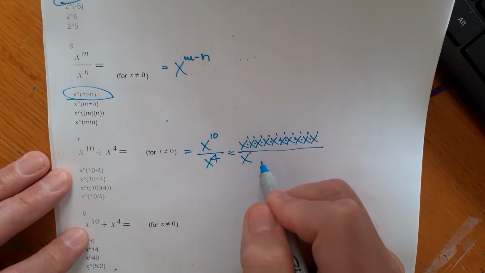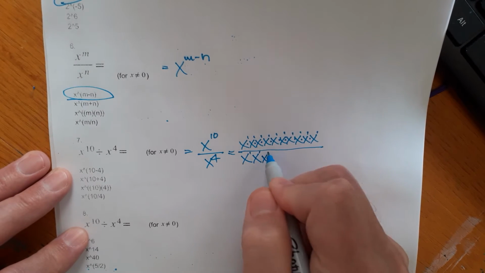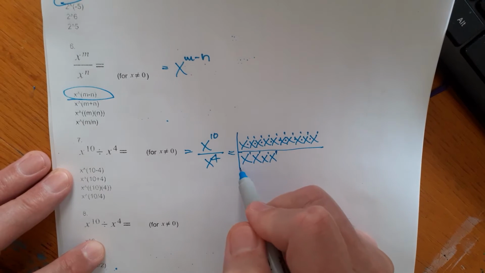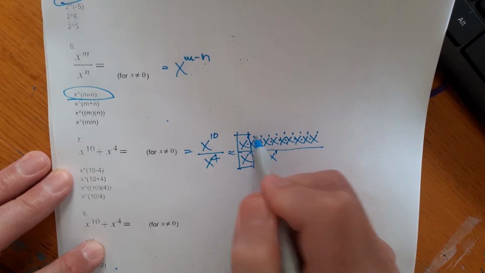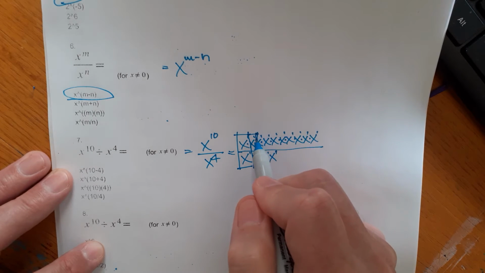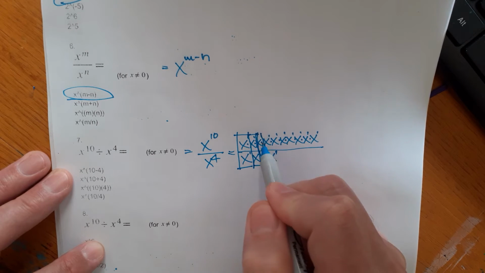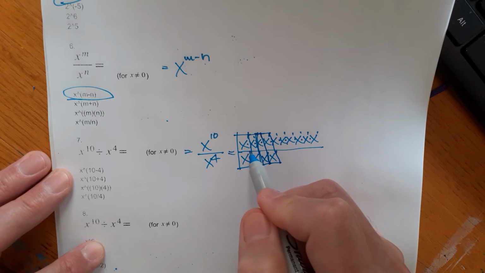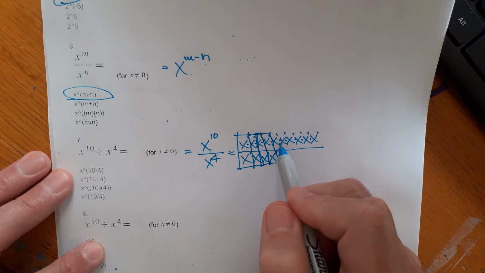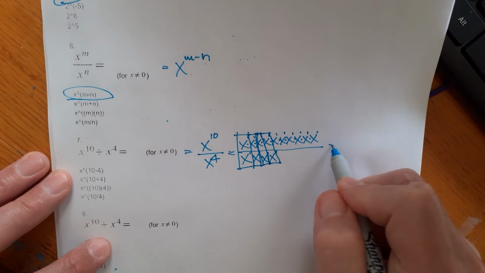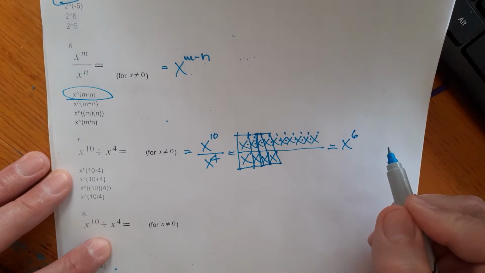The same way. X to the 1 times x to the 1 times x to the 1 times x to the 1. Since each one of these lines up, x over x is 1 right here. And there's another over it here, and I should have been a little bit more careful to line them up. Would have been better on my eyes. Each of these turns into 1 times what's left. There's 1, 2, 3, 4, 5, 6 x's left. So we have x to the 6th power left.